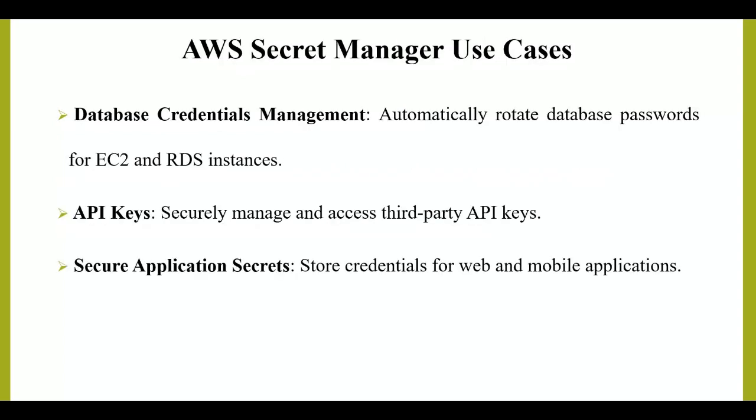The next is the use cases. The AWS Secret Manager use cases are database credential management, API keys, and secure application secrets. So these are the three use cases. Database credential management automatically rotates the database passwords for EC2 and RDS instances, so it does not need to be done manually. It can rotate automatically.